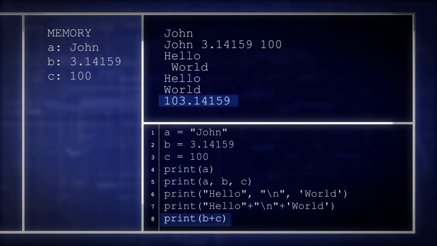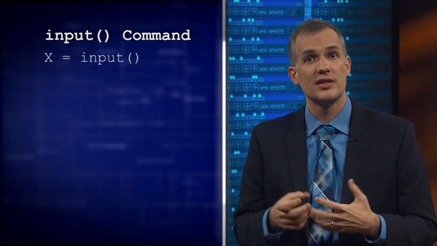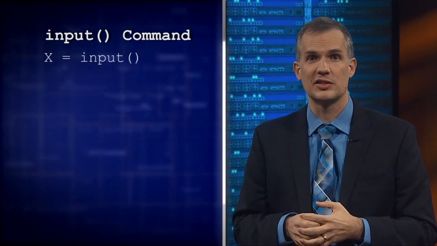Finally, notice that we cannot concatenate numbers with a plus sign. Whenever they're defined as numbers, the plus sign means addition, not concatenation. To get input from the user, we have a Python command helpfully named input. This can be used to get information that a user types in. Notice that there are parentheses after the word input. This is going to be common for most commands.